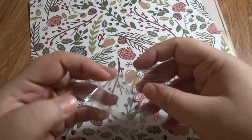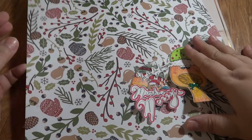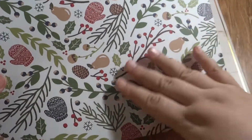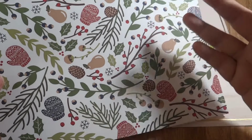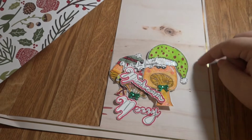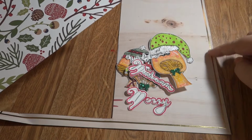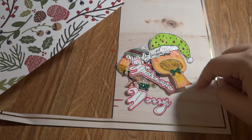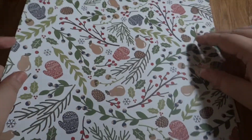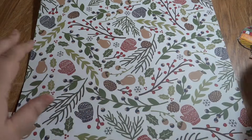And I already, like I said, fussy cut them out. So I have a little idea of what I want. I feel like this paper in particular goes very well with the mushrooms because it's just nature-y looking to me. So we're going to be using this. And I have a scrap of this very wood grain looking paper that has a nice gold edge. And I'm going to use that as well with my little mushrooms here. So I have no idea of what I'm going to do, so I'm just going to create.